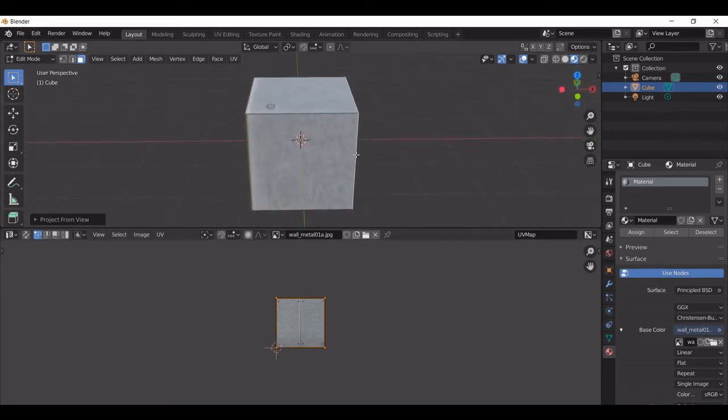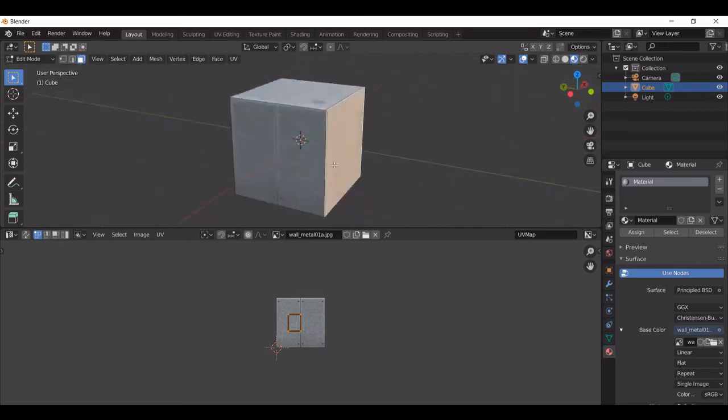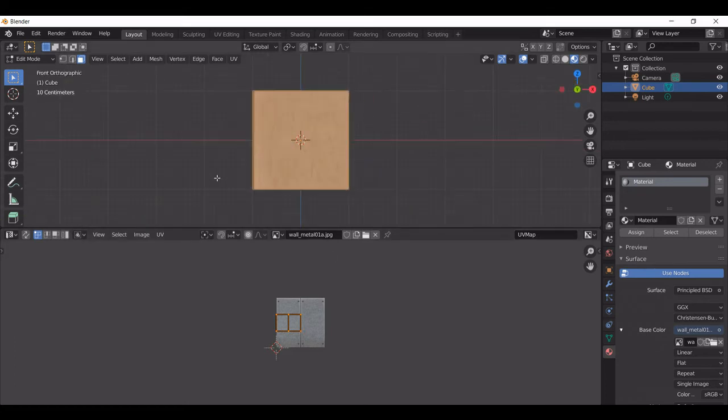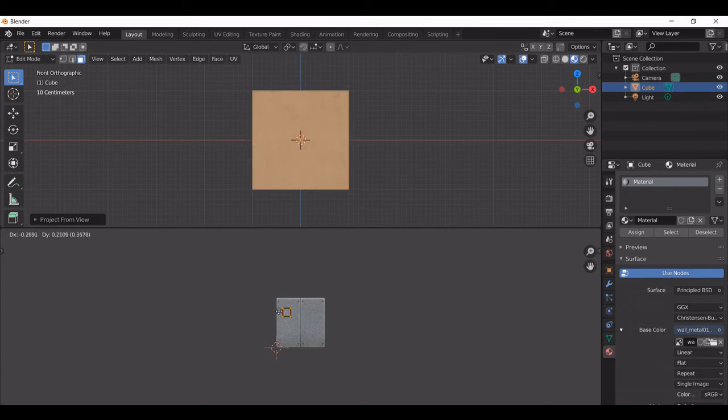So let's say I want this one and this one on the y-axis different. Now you see where they are right now. And I don't want them there. I'm going to press 1. I want them here on the y-axis. I want them project from view. And I want these to actually be in the dead center. And I can go over here, by the way, I can press G, and I can move this around anywhere I want. But I don't want to.